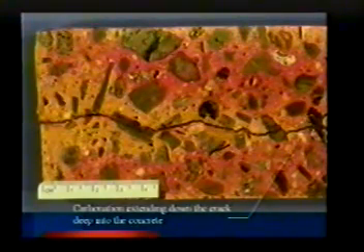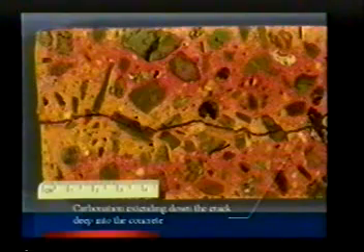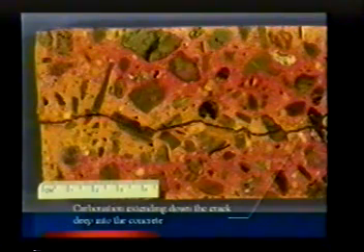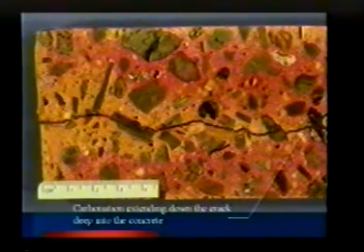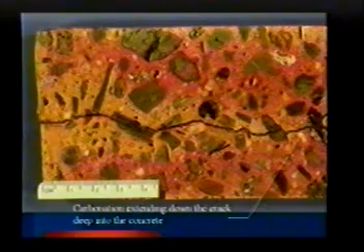Let's go back to that slide of the crack again. Notice where the pink is. Notice that the pink has gone all the way down into the core. Why? You've got a crack here. So not only did that slide show us a potential source of the crack because of the way the crack goes through the aggregate, but it also shows carbonation is an issue.